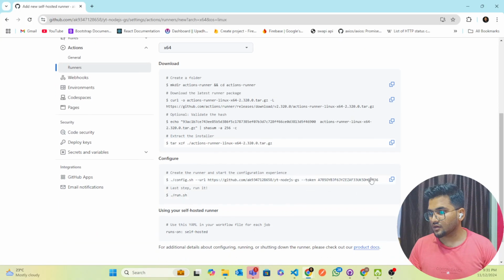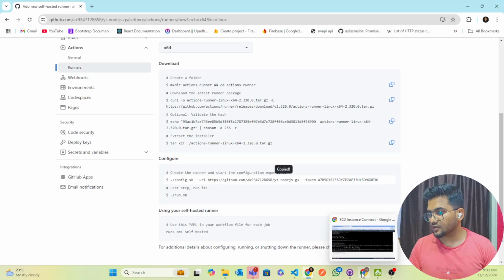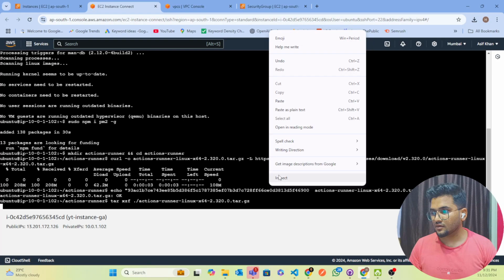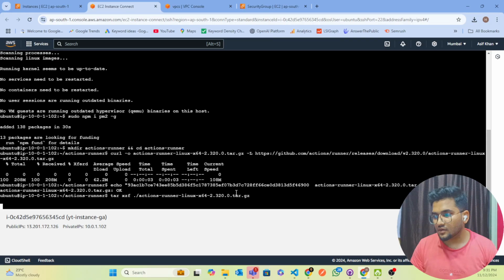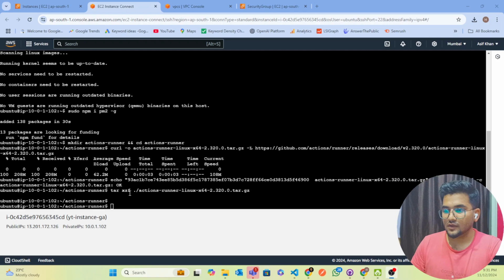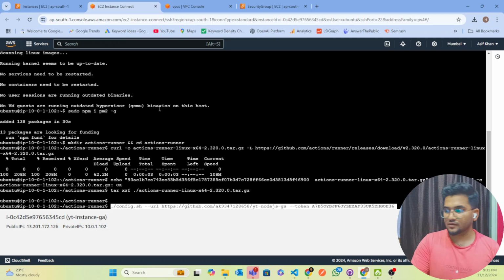Now go to configure, copy this token and paste it here.